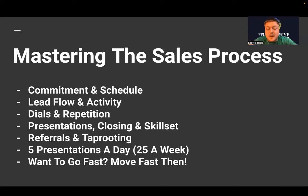So the premiums coming out, the clients are getting approved for coverage. And then once you close the deal, guys, you got to make a group chat with the person that you protected and the beneficiaries. If you need help with that, ask me or your uplines about the beneficiary referral play we do, which pretty much means that we review the coverage with the referrals, or the beneficiaries, and we see what's going on with their coverage. And then we put them in a good position if we can as well. So 5 presentations a day, that's 25 presentations a week. And if you want to go fast, then move fast.